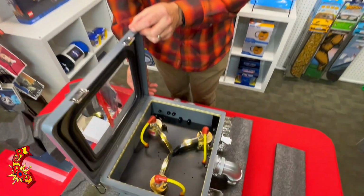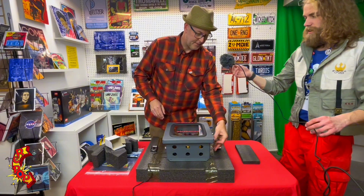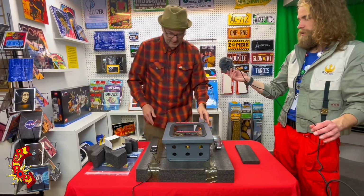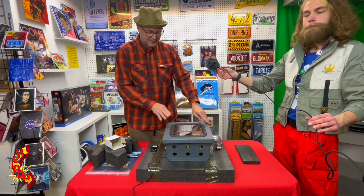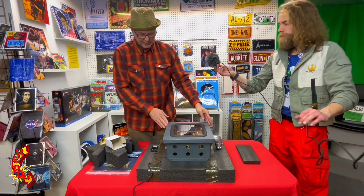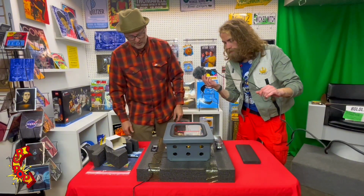Well, I'm impressed. I really am. I think people are going to be amazed when they see this thing on the wall. This is much more than I thought it was going to be. I watched a video of the guy that made the original, and then I saw a video of this one, but seeing it up close and hearing it and seeing it, it's really high quality.